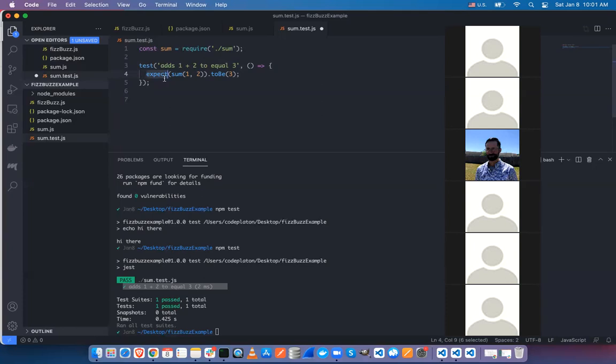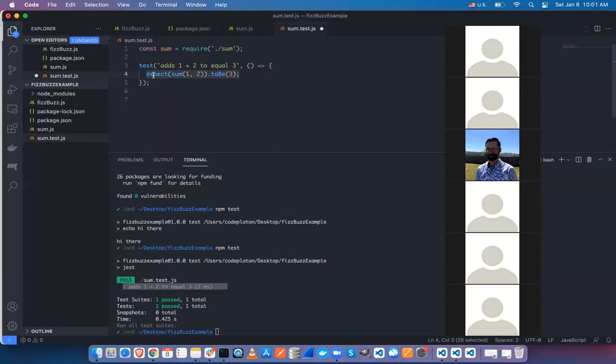Stephanie, can you tell me about expect? Expect is telling it what it expects it to receive. Okay, so I'm asking you essentially, what does expect take in, and what does it return?